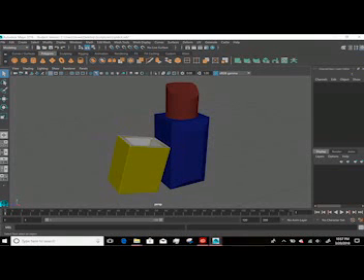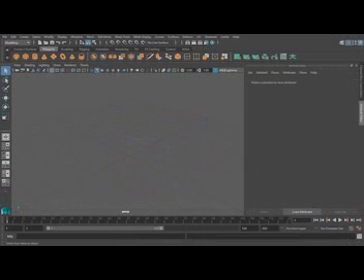Okay, so the object that I'm doing is the lipstick that you see in front of you. It's one of my simpler objects that I did for the previous project. So what I'm going to go ahead and do is recreate that. Alright, so let's go ahead and get started. So this object was very simple to create.